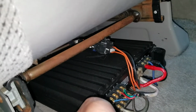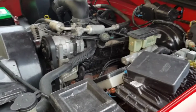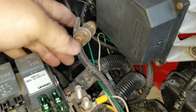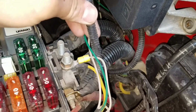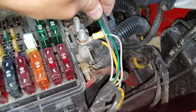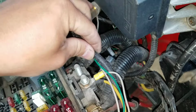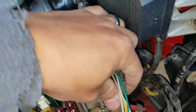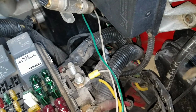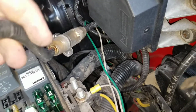So just to kind of give you an idea of what I'm doing currently so far. I'm here in the engine bay trying to take off the power wire. Kind of noticed that they had it going to the actual distribution box, and as you can see, it's pretty loose to begin with, so that's not really a good thing. Oh, looks like they just made it into a fork and kind of shoved it in there. Oh wow, that should not even come off that easy when it comes to a power wire. So that alone is not installed properly.